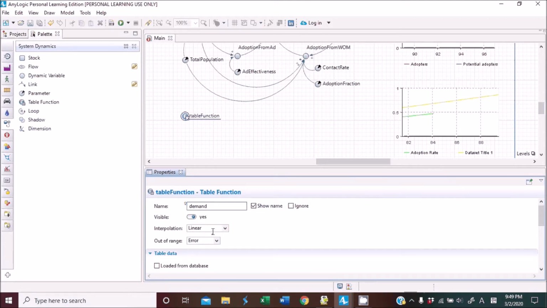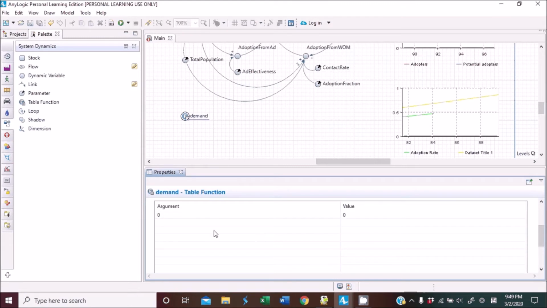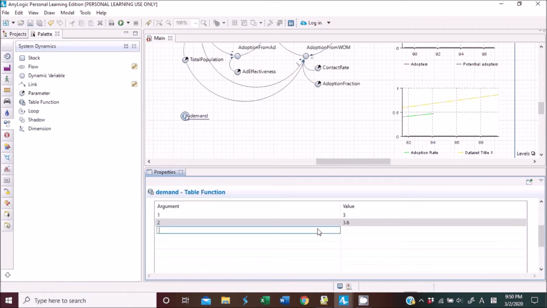The interpolation is linear, and for out of range we will just use the nearest input value. And here are the arguments. Let's start from 1, which is the first month, and the value is 3. Second month, and its value is 3.6.